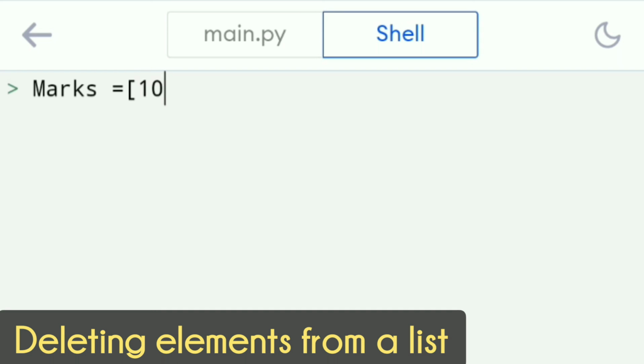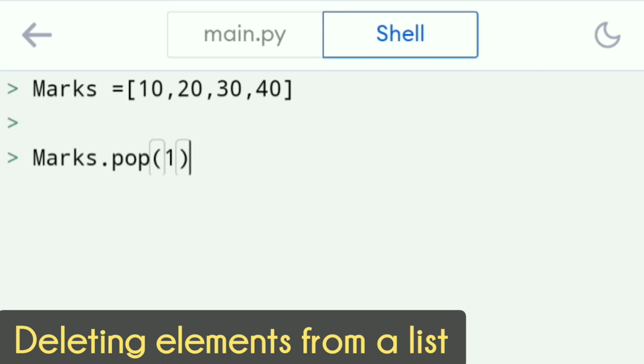Marks equal to inside the square bracket 10, 20, 30 and 40. Then press enter. We will get the command prompt again. Marks dot pop of 1, which means index 1. So look at this. Index 1 is deleted and it displays.